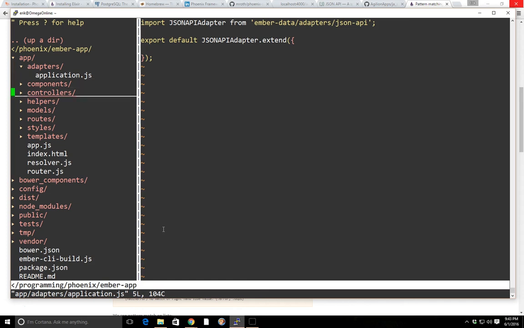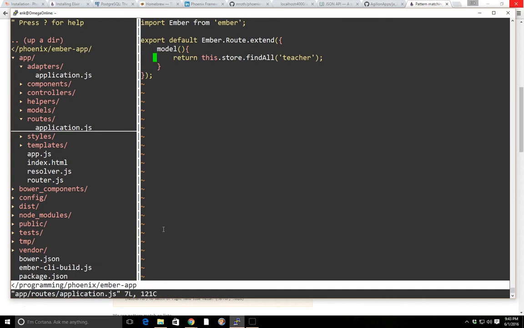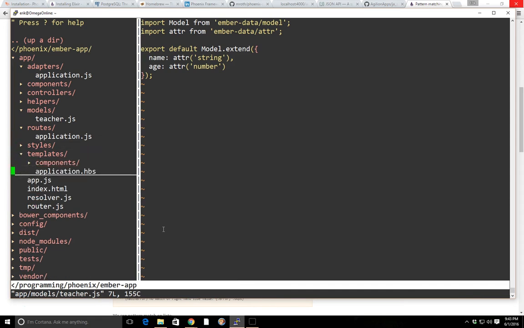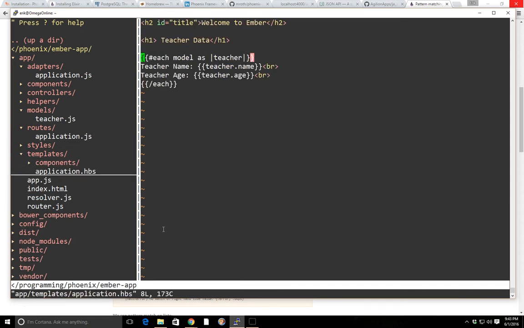It's the default, and what I did is I created a route that just returns everything from our teacher model. Our teacher model matches everything that we would see inside our API that we created. And inside our template, we're going to just iterate through that model to display the name and age that'll come from our backend server.